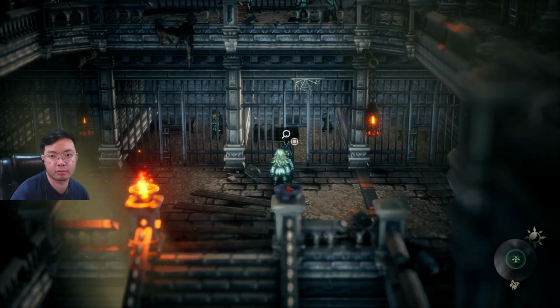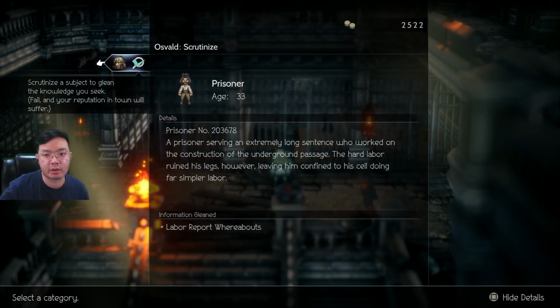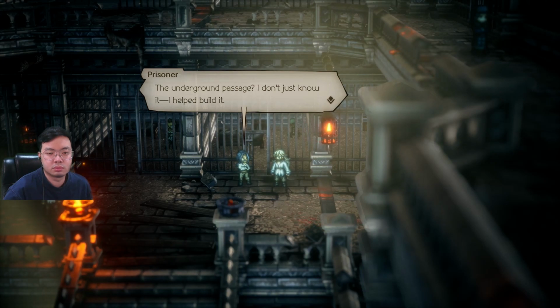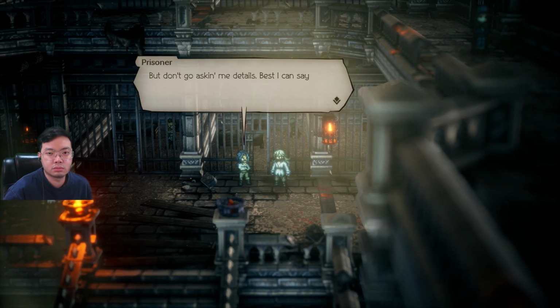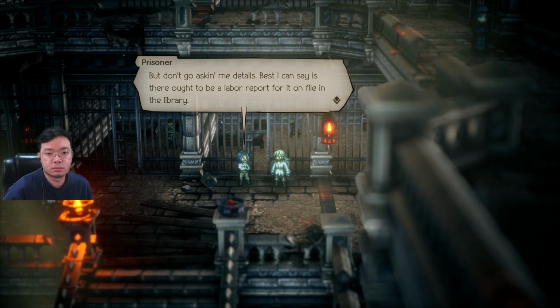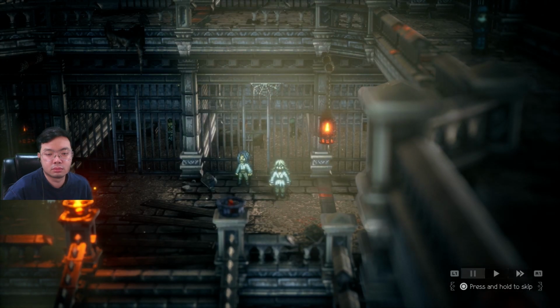Okay, I'm ready, guy. A prisoner serving an extremely long sentence who worked on the construction of the underground passage. The hard labor ruined his legs, however, leaving him confined to his cell, doing far simpler labor. The underground passage, I don't just know it, I helped build it. But don't go asking me details. Best I can say is there ought to be a labor report for it on file in the library. Okay, to the library we go.